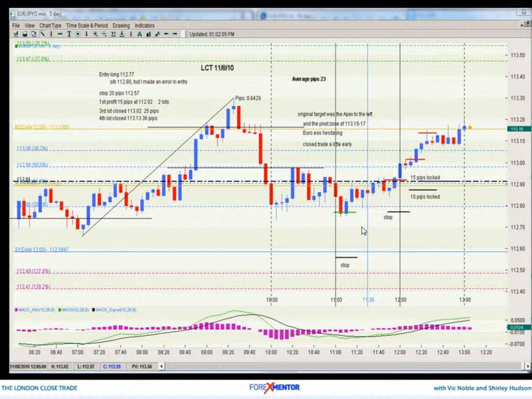Oh, I'd marked off my levels and noted the first swing down, which influenced my decision to either take the entry at the support level or pass on the trade in this instance. I could have even waited longer to exit the trade at the close. As you can see up here, here's the close of the window for the London close trades. I could have waited here. There's a pivot. There's clear resistance, but I didn't.